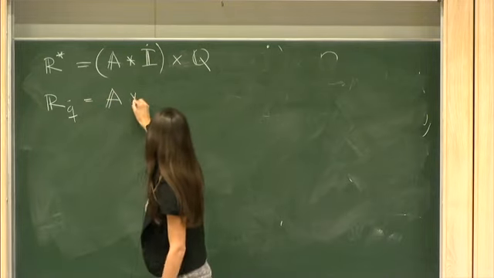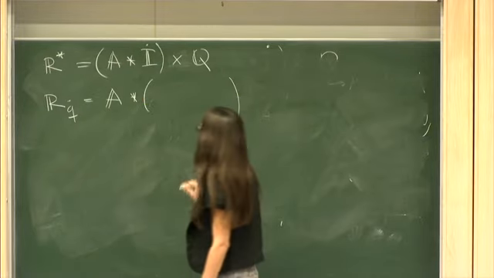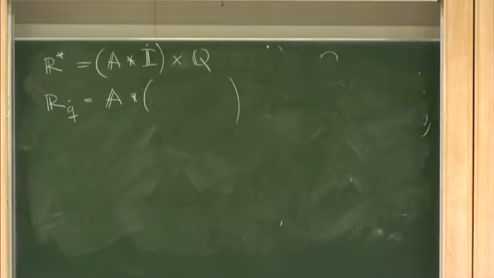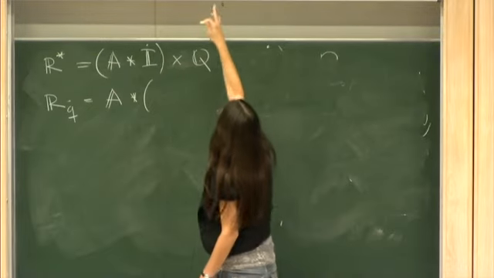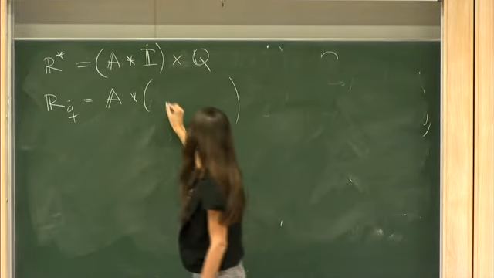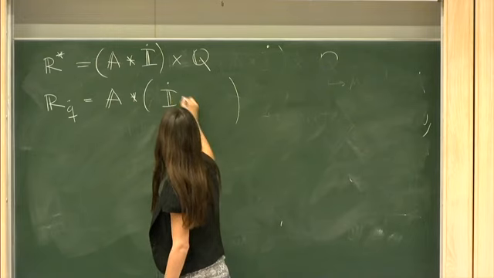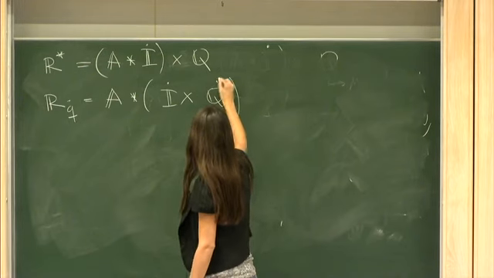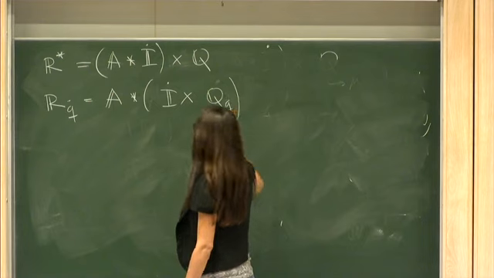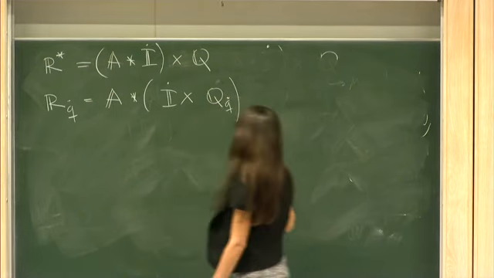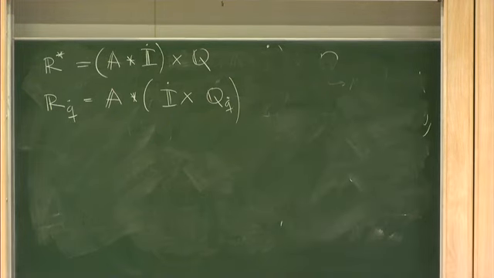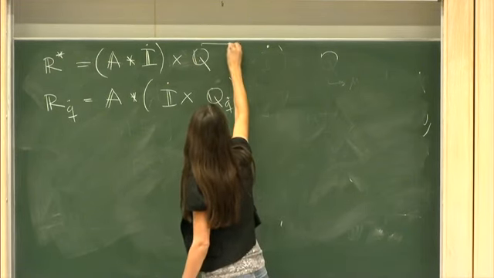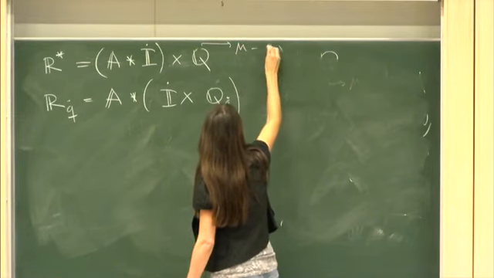A star, I mean, we need the A. There is no way to write it as a product where the second component is independent of A, because we do keep the interaction with the first coordinate, but here we have I dot and times another forcing, which I'm going to call, I guess, Q sub, that's not a nice notation, but anyways, Q sub Q dot. Where, so as before, in the R star case, this last component is mu closed.